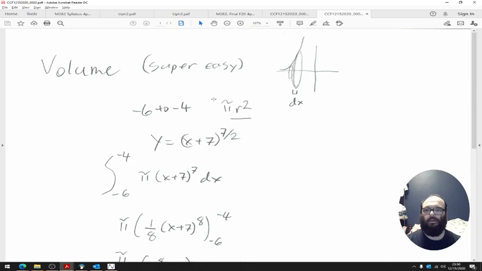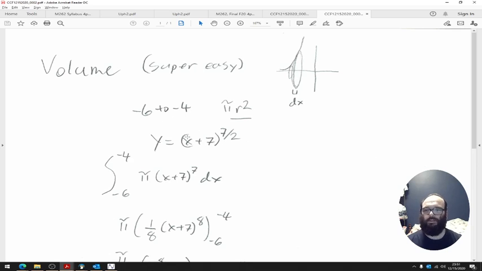To find the volume of the cylinder, first you take the area of the end of the circle at the base or the top, the area of the circle that the cylinder is made of, and that's just pi r squared. And because we're still rotating about the x-axis, our cylinder has the center of our axis. So our r is still just going to be the y value, our function, y equals x plus 7 to the 7 halves. It's the same thing.